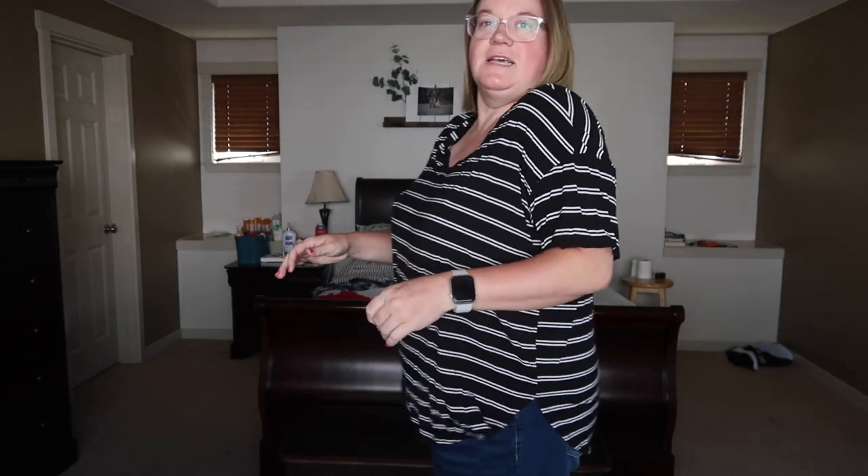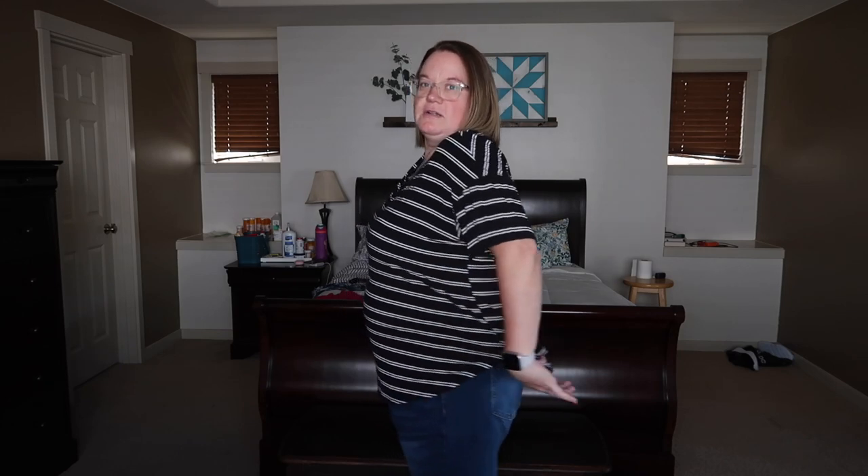Here's another shirt — you see me wearing this one all the time because it fits and I don't have to worry about it. But look how big it is — it makes me look bigger because there's so much material. I don't need it to look that big because I'm not that big. I'm just so used to having extra material to make sure it covers everything up. I don't need to do that anymore. With the other shirts, I'm going to challenge myself to donate them. But this is a shirt I want to keep and compare myself to after the surgery.